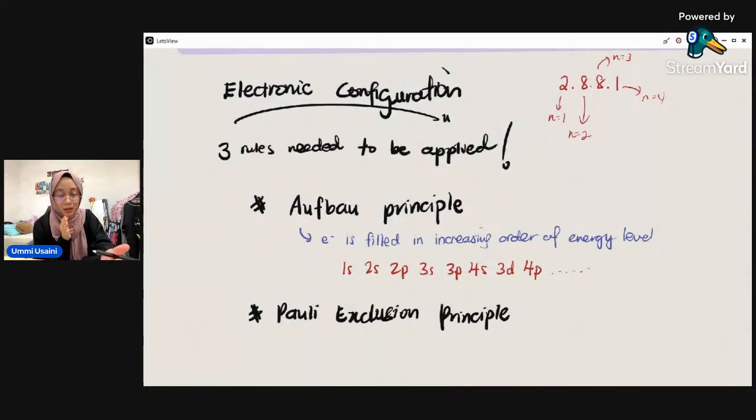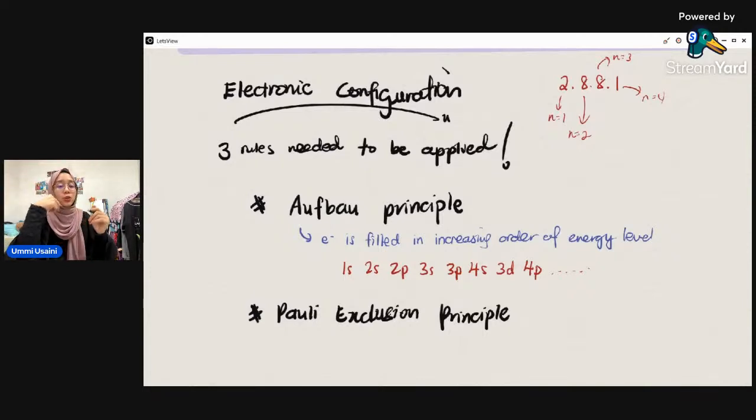Okay. So at least kamu tahulah up to 4p tu, that should be fine. Okay. Lepas 4p tu 5s. Okay and so on lah. Yang penting adalah untuk kamu tahu yang starting point yang awal-awal tu, especially bila between 4s dengan 3d ni. Okay. So make sure you fill in 4s first and only then you fill in the 3d. This is because when these two orbitals are empty, 4s punya energy level is lower compared to 3d. Okay, so 3d dekat atas, 4s dekat bawah. However, once you start to fill in 4s, lepas tu kamu start fill in 3d pula, 4s pula naik atas. 3d pula lagi rendah dia punya energy level. Okay, so be careful dekat situ. So fill in 4s first, and only then you fill in 3d.